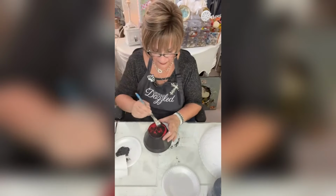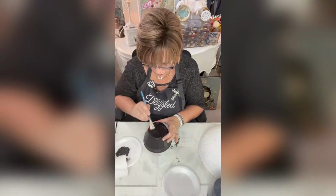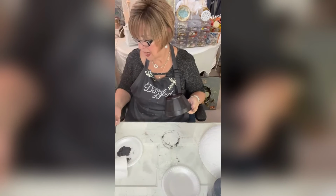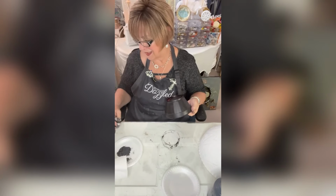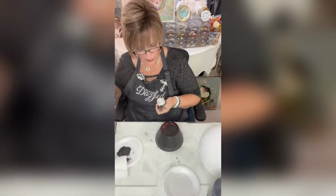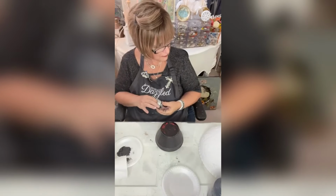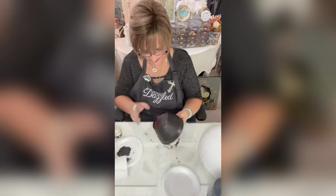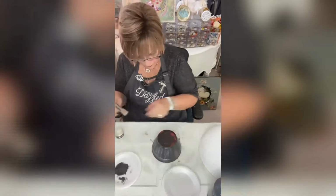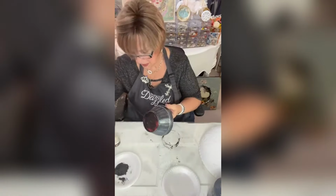Try one more time to go over this with the black. It's working, second time around. So I have from Pentart wax paste, some of this, it's called Chameleon, but it is a glittered sparkling silver. And what I'm gonna do, typically I put this on with my finger. I want to see what it looks like. Let's see, yeah. All right, I think that's good. So let's see that over there for now.